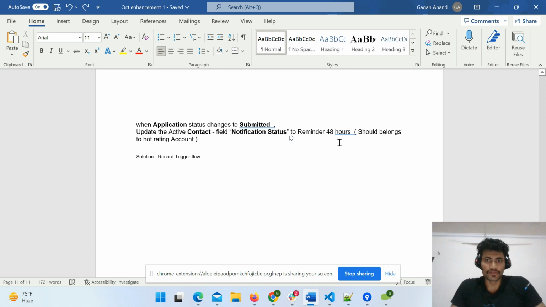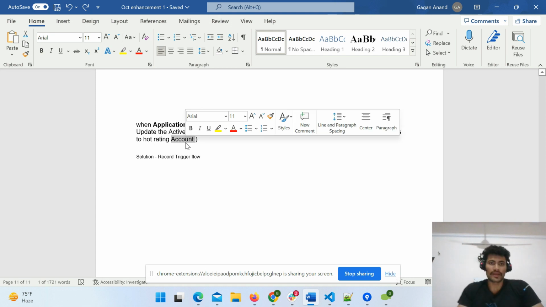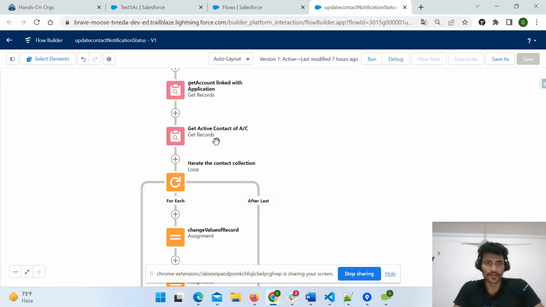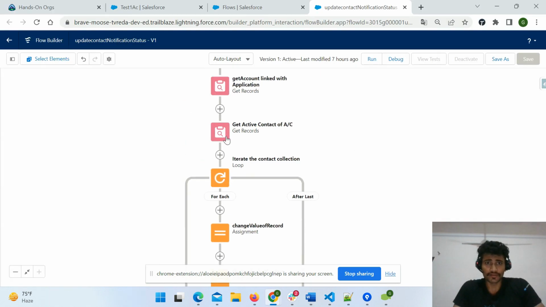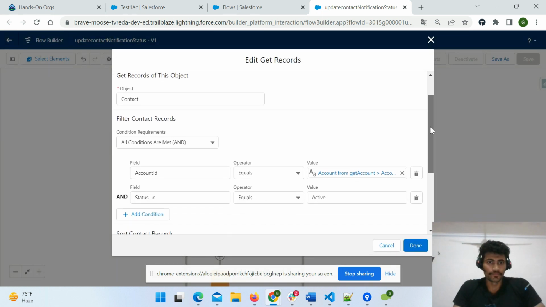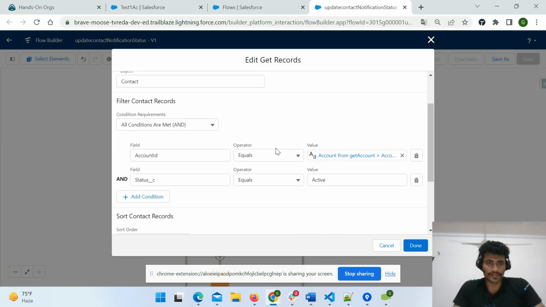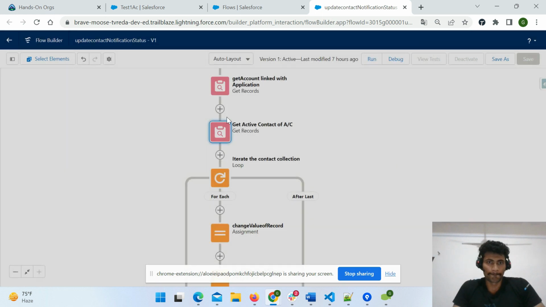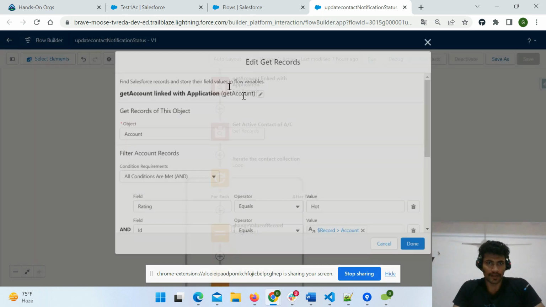As we know, one account can have multiple contacts, even hundreds of contacts, so we have to use a loop for that. Initially, before using this iteration, we will use this get records element before the loop, and we'll check which contacts have the status active and are linked with this account of the application.